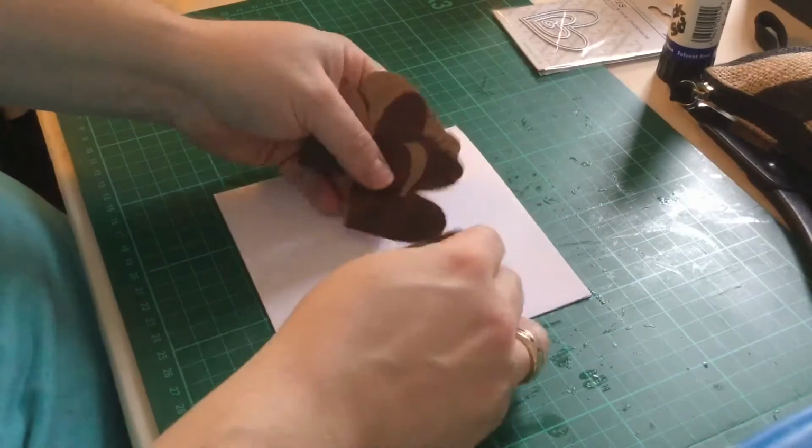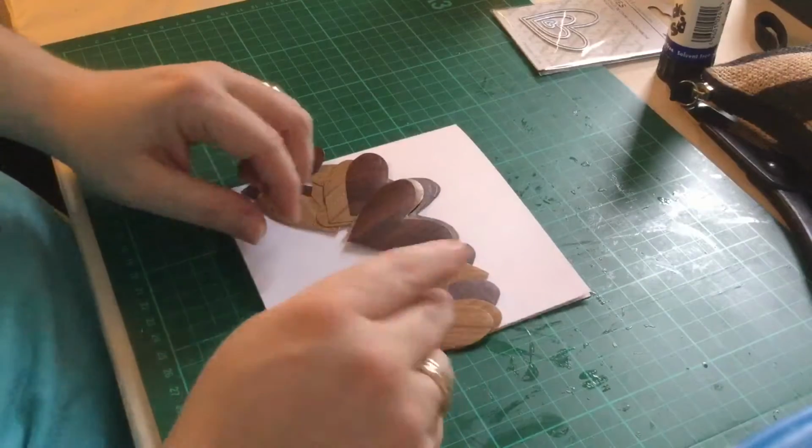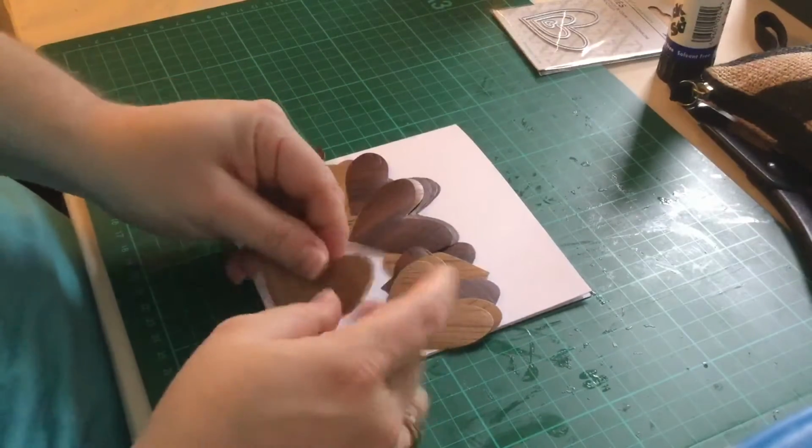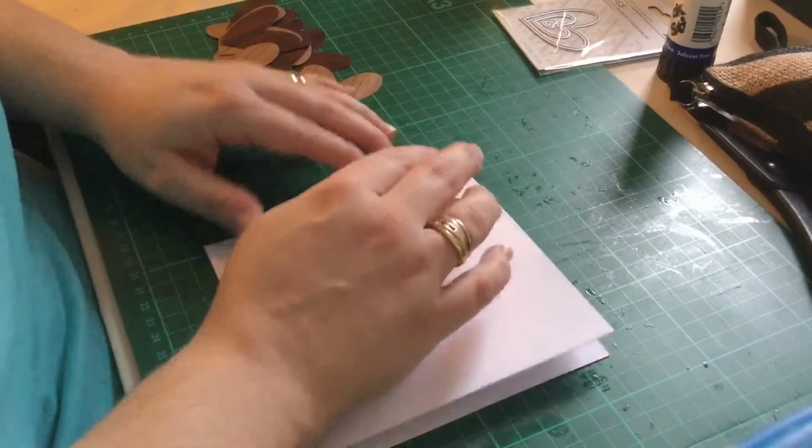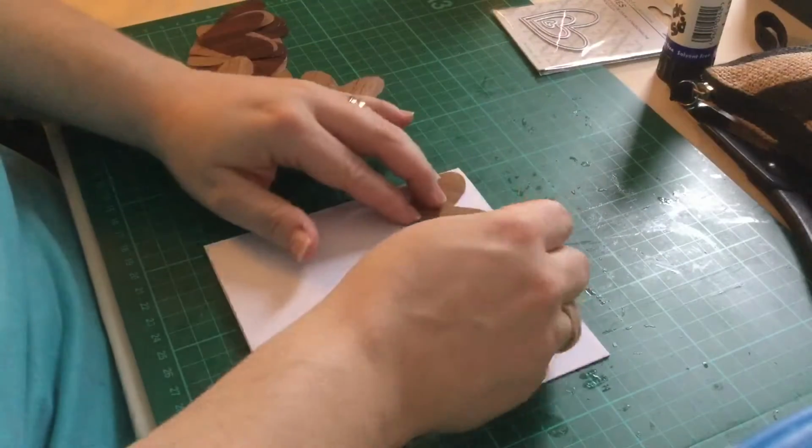So the first thing I did was die cut these hearts into the adhesive sheets. As you'll see throughout the video, this is going to be a very similar pattern that I do, but for 3 very different cards.